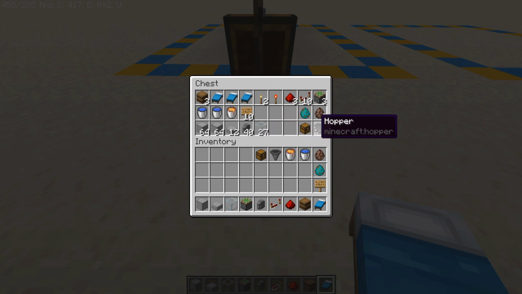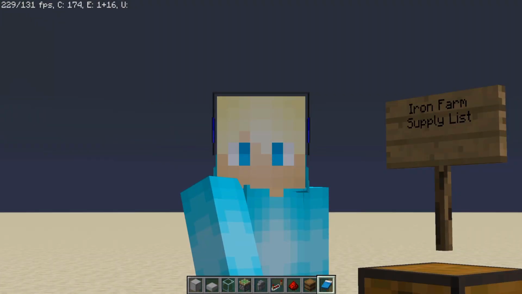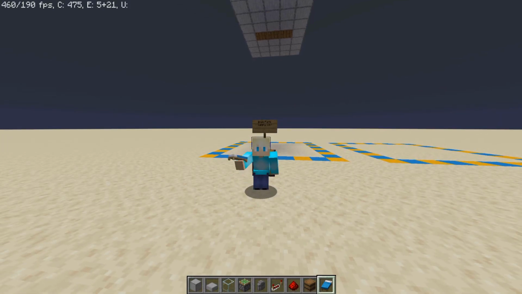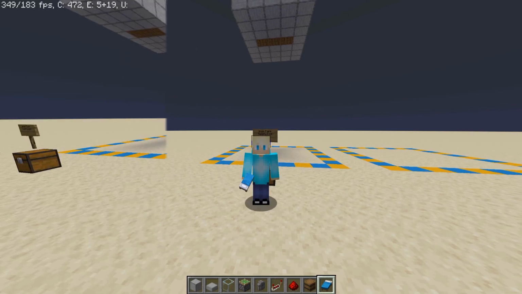And then you will need a chest and a hopper if you're building the super simple collection system, or if you're building a more complicated collection system like I'll be showing later, you'll need a lot more supplies than that. But the collection system is all up to personal preference. So let me show you the first stage to building this farm.